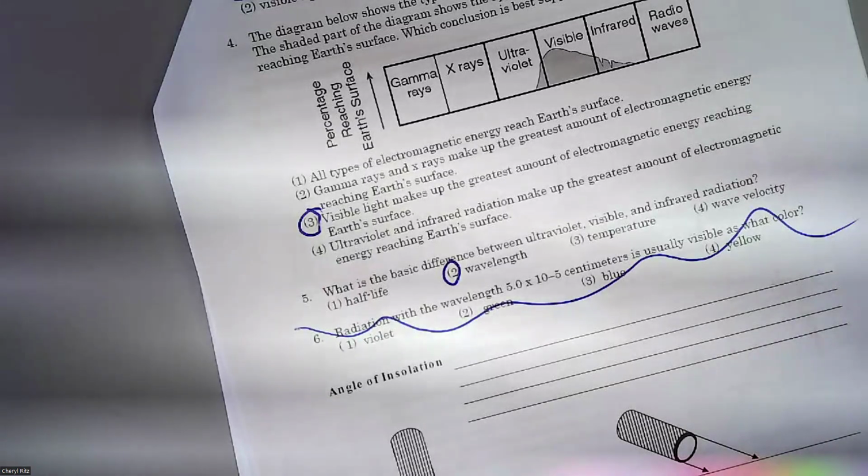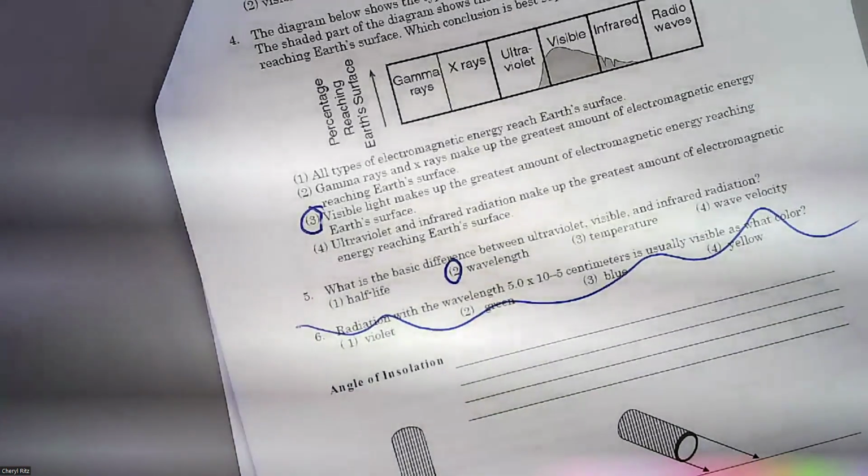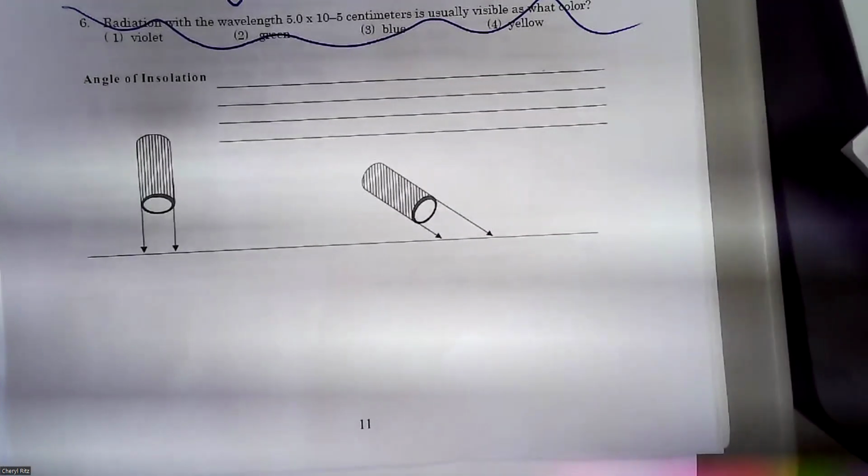Do I need to cover anything else about that reference table? No? Okay, good. I didn't think I was going to have to. If you happen to read question six, they do actually have lengths for those waves, but we don't have to worry about that in this class. If you go on in science, they will show you reference tables that give actual numbers for the waves, but not this year. So then I think a good place to continue on is right here on the bottom of the page.